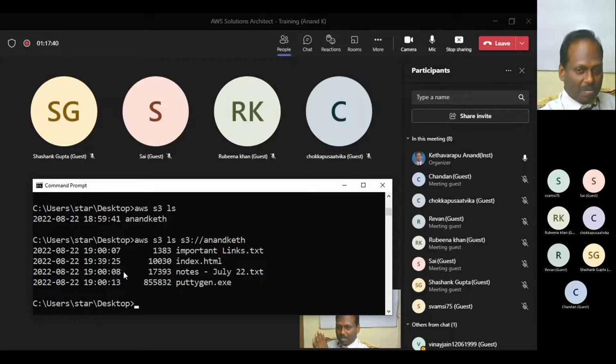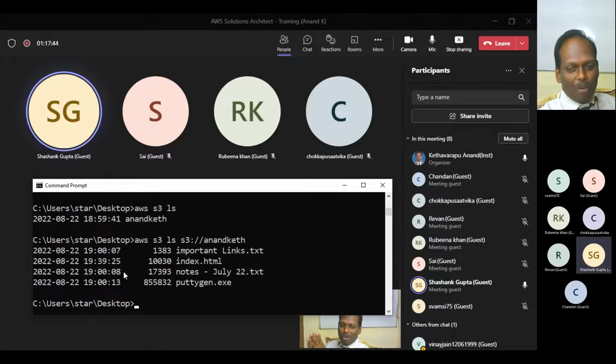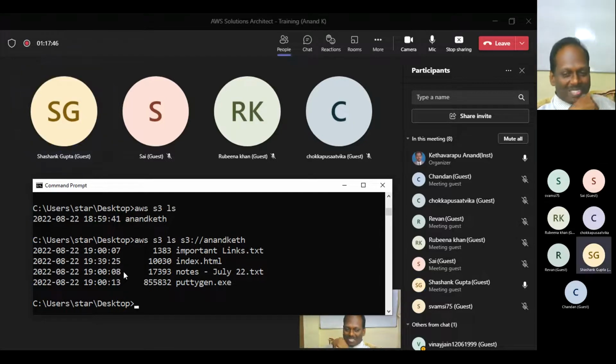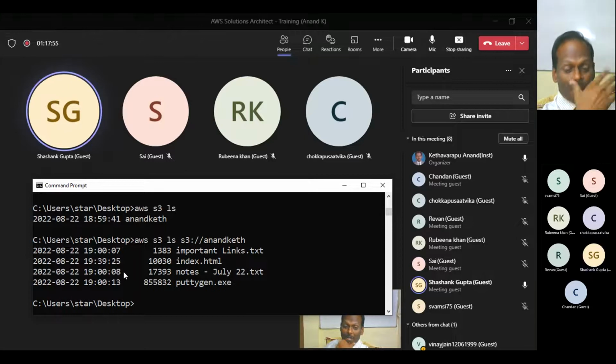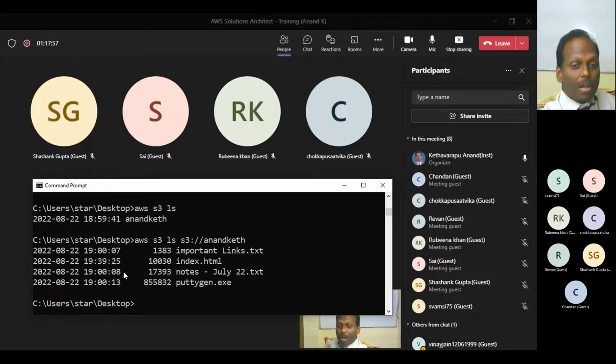You agree or not? We can give a star, I think. No, wildcards won't work in cloud. Oh, okay. So how do you do that? It is a very tough one, and without deleting all these files, you cannot delete the bucket also. Sometimes there can be 50 files, 100 files, 1000 files also. How will you delete all of those one by one?